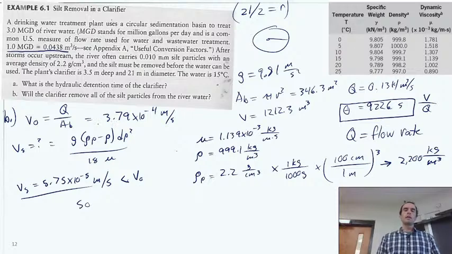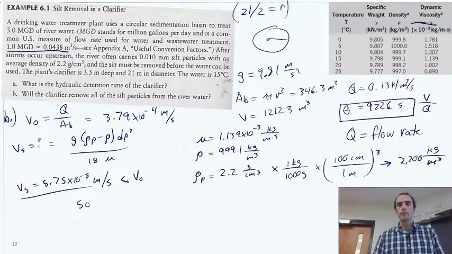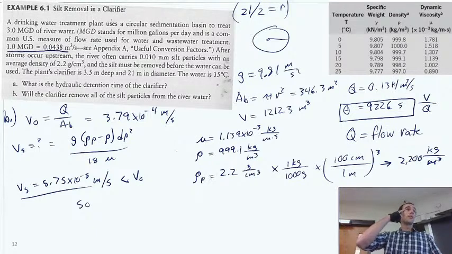So we need mu in kilograms per meter per second. And as I told you from the first class, there is a built-in trick here, and it's not meant to trick you, but maybe a good reminder to pay attention to your units. And that is that the units for our dynamic viscosity has a 10 to the minus 3 built into it, right? And so when we pull that number there, this is probably the most common mistake, is to forget to put the 10 to the minus 3 into our calculation right here. Yeah? For my BX, I got 5.75 times, like, a huge number, like, way bigger than that.